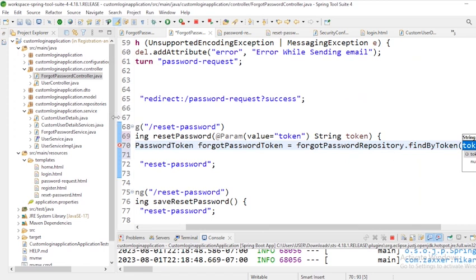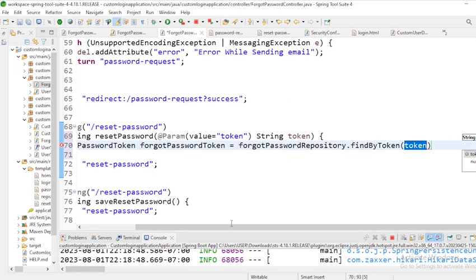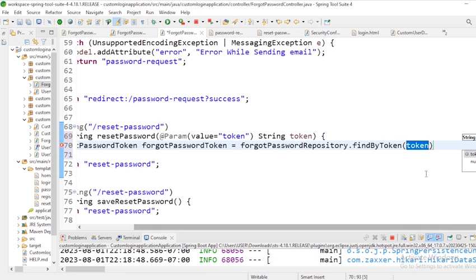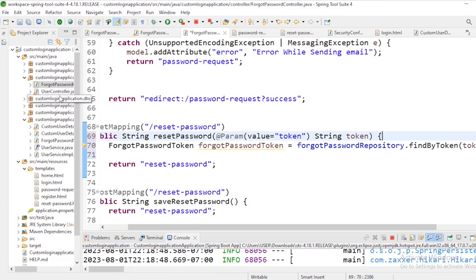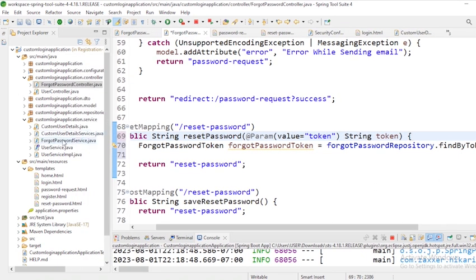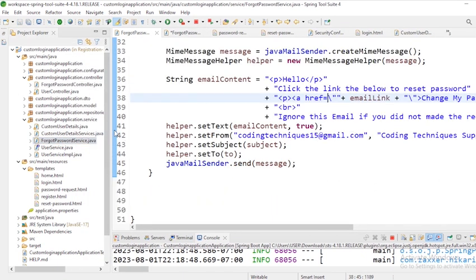So we will find by token. In this case, we pass the token as a parameter of this find by token. So we need to check for the validity, and there are methods we need to implement. So we go to forgot password service.